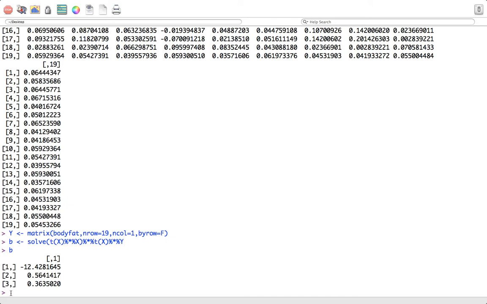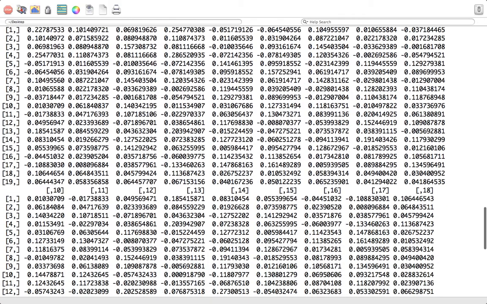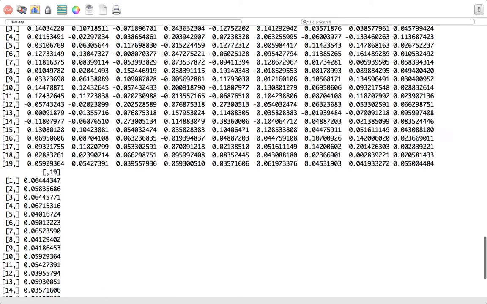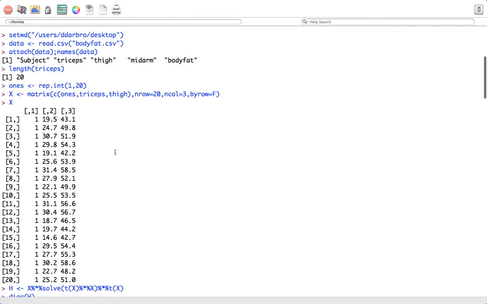So I need to create my new, so negative 12.428 plus, nah, shoot, guys, I forgot, 30.7 times 0.564 plus 0.364 times 51.9.